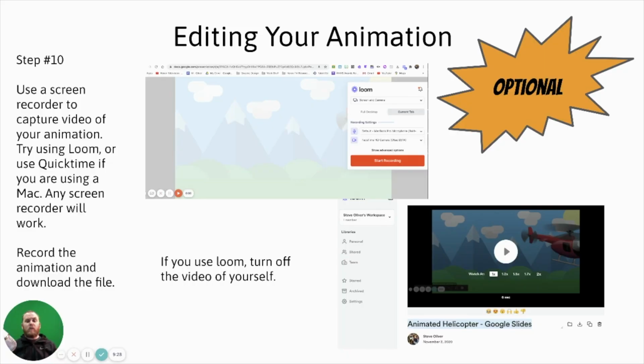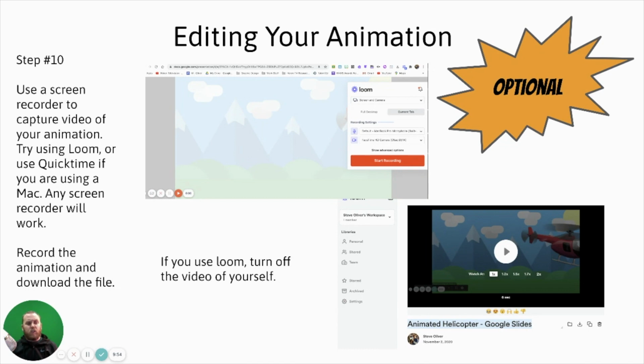All right, now that you know your secret word, we're going to get into some of the optional parts of the assignment. Now, I think everyone should give this a try because why not? If we were in class, we would most definitely be doing this. And this is something that you're going to be able to make so that you have a video that plays as opposed to just going to a website and watching your animation. Either way is completely fine. But now we are going to learn how to edit that animation.